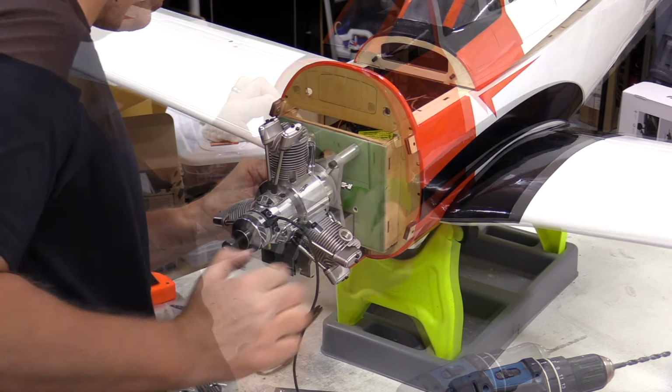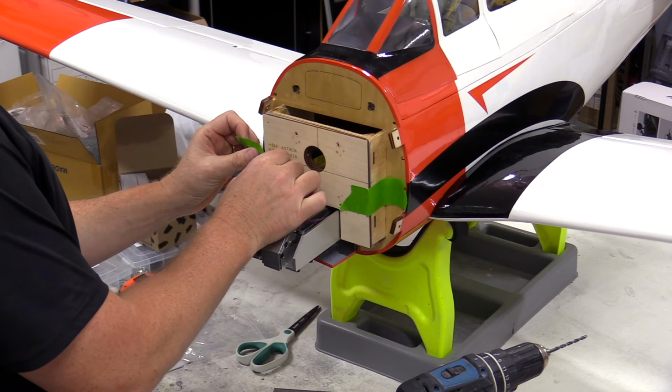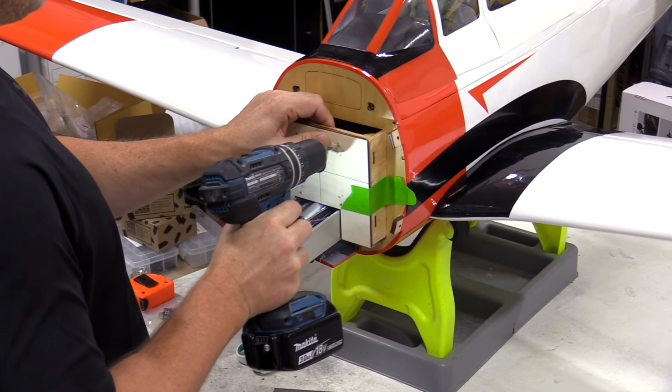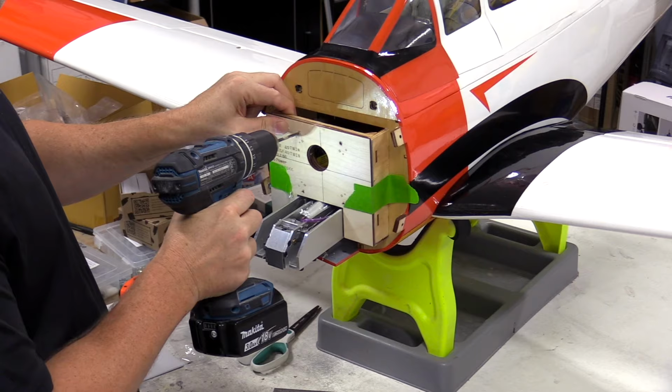The other thing is, you have to plot out the mounting holes and put some blind nuts on the backside. So in the kit, they provide you with a mounting template, and I just marked on there where it needed to be, so that way it lined up really well.